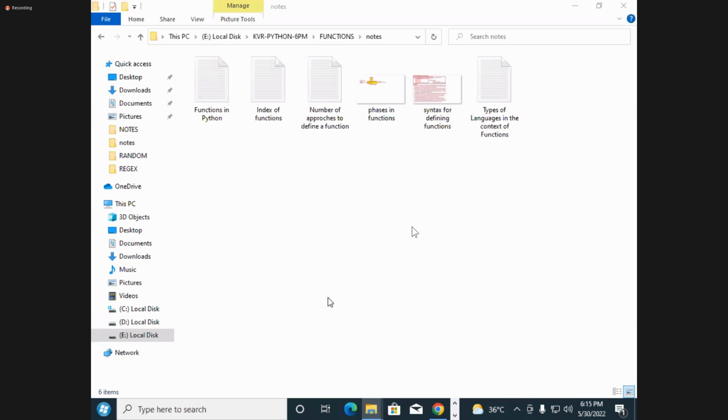Write a Python program which will calculate simple interest, and the total amount to pay, by using functions.